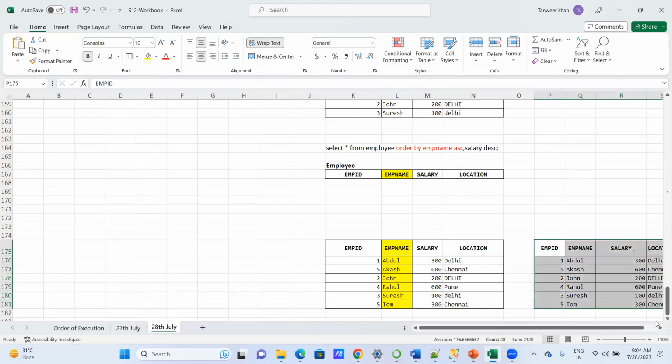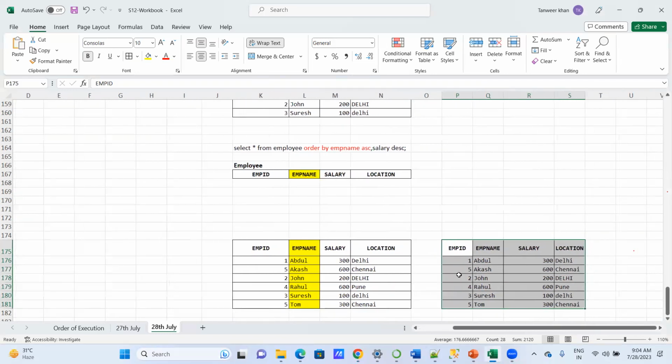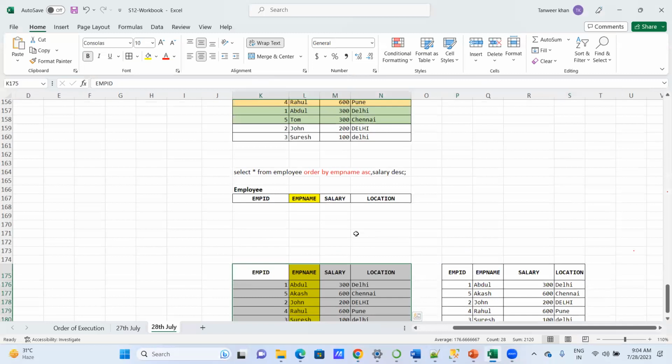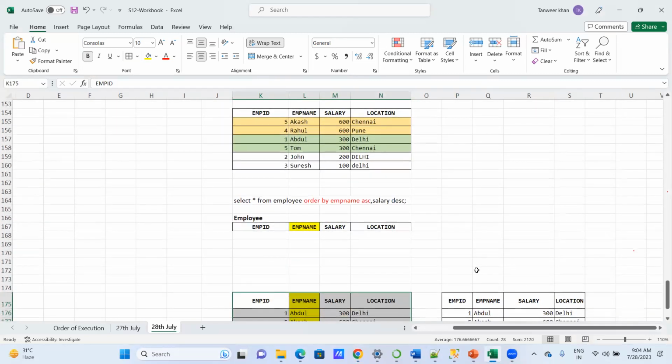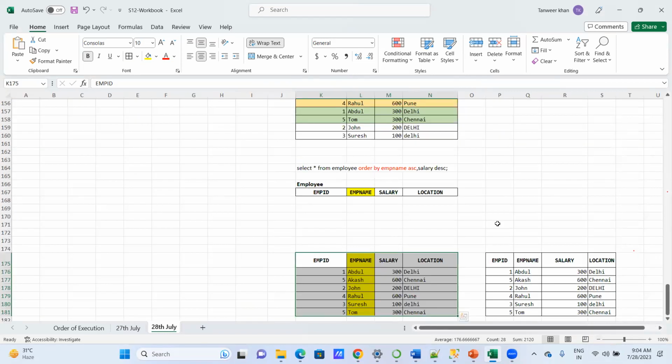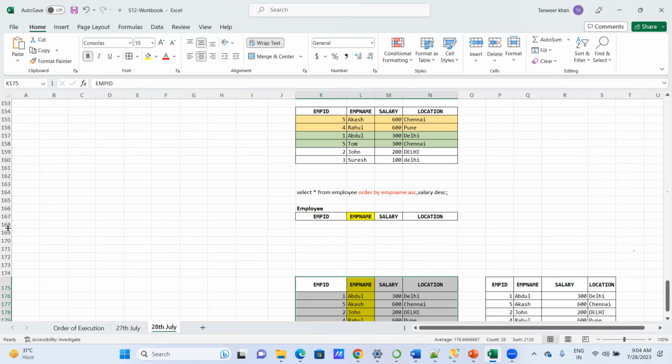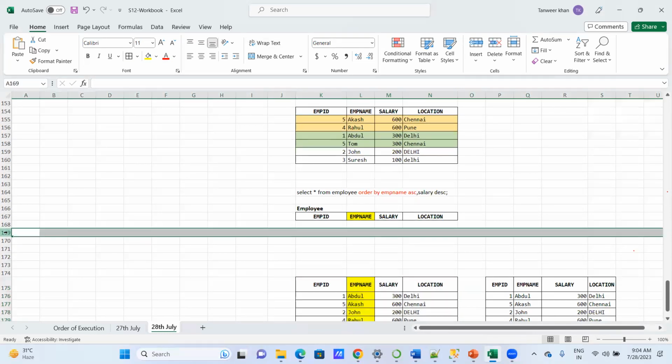Are you getting the same output or not? Yes, same output: Abdul, Akash, John, Rahul, Suresh, Tom, right? Now, is this output the same as the other output? No, it's different, right?